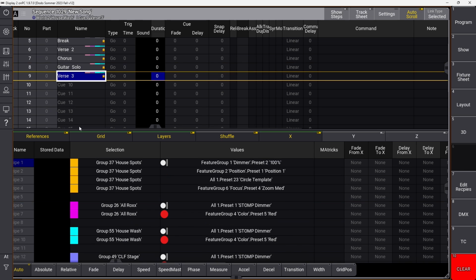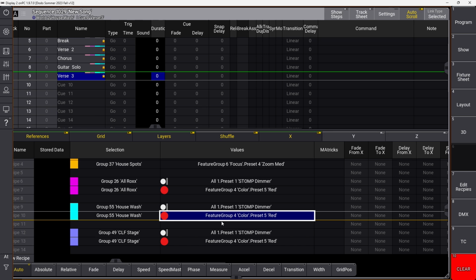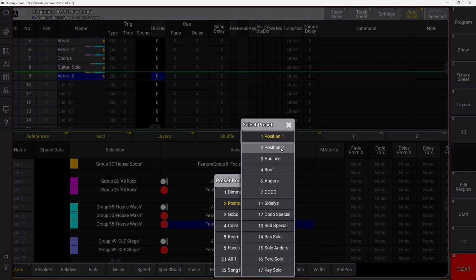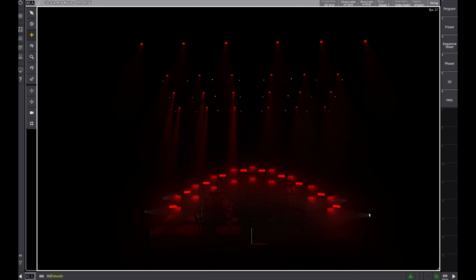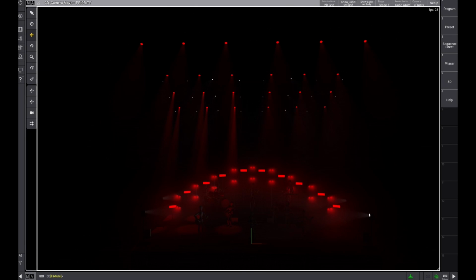We copy that, all the washes, and we say they need to be red, and we can just copy this one and put it into the position we came from, which is probably position 1. Yeah, and we're back. And if we did something with the zoom information, we can change it here and go into focus, and just put it in medium, which is basically where it came from.